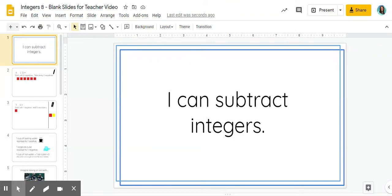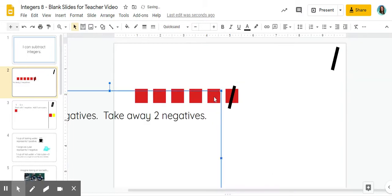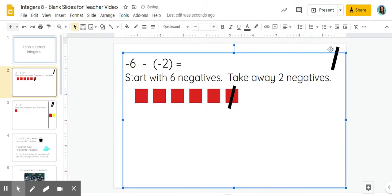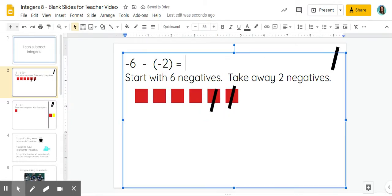I can subtract integers. The first number tells you what to start with. So we're going to start with 6 negatives. Then we need to take away 2 negatives. So we can cross off 1, 2. We are left with 4 negatives, so negative 4.